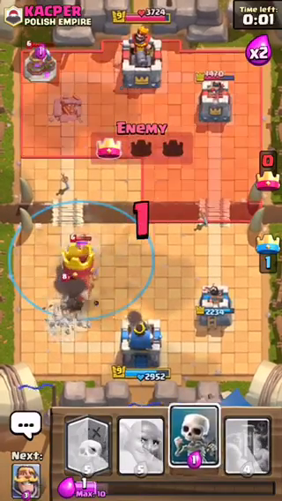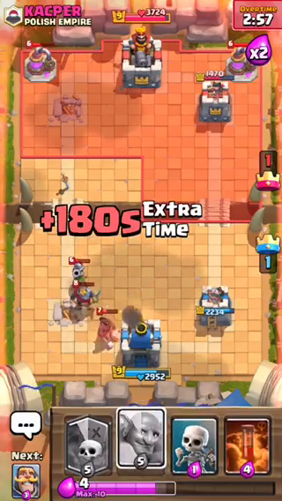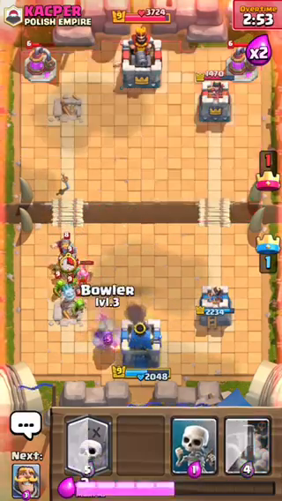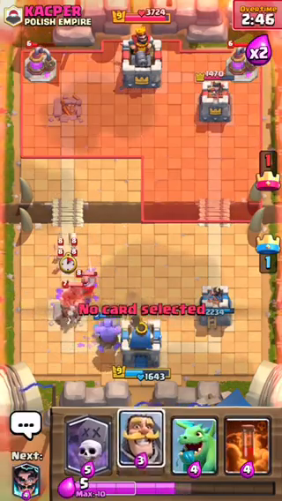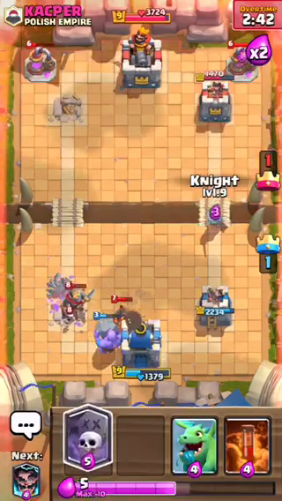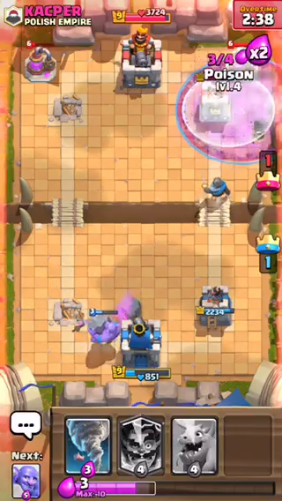Tornado! God dang it. Dang it. Now he's just gonna place three muskies in the center. Oh, good for the three crown. I don't even know why he's going for the three crown, man. What is this dude doing? Alright, my bowler's just gonna kill all of that. So I'm not really worried, so I'm just gonna punish him for doing that. That stupid move for going for the three crown.